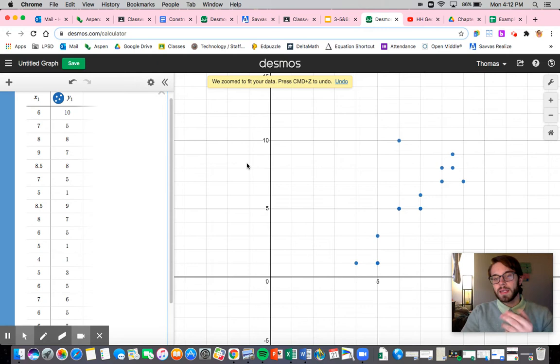So I got this graph. Now, obviously, I can't draw a line through every single point. I can draw a line that's kind of close. It looks like I have a lot that are in a relatively liney shape, but they're not quite. It's not quite a perfect line in any way, shape, or form. It's pretty good. This is a pretty good data set. But that being said, it's not a line.